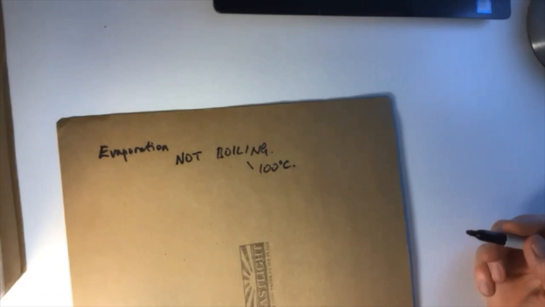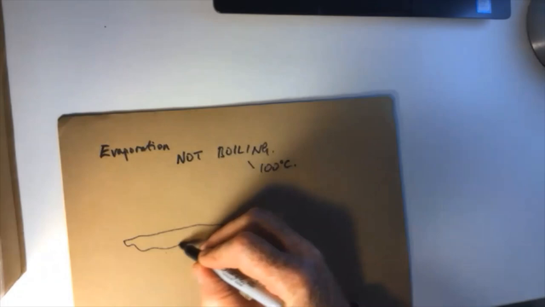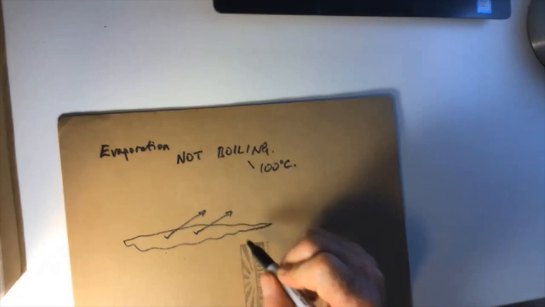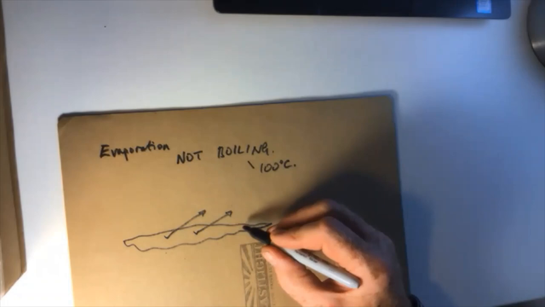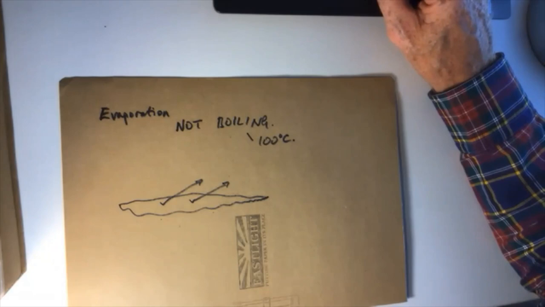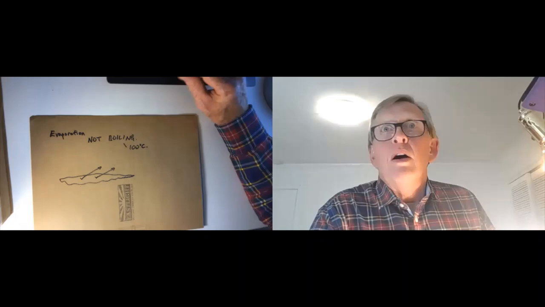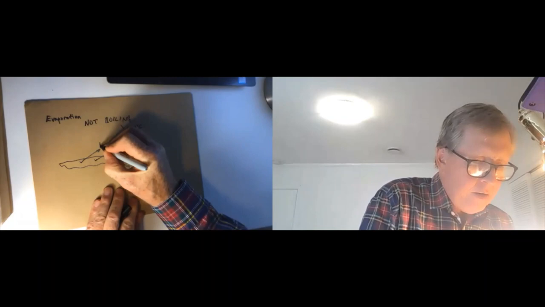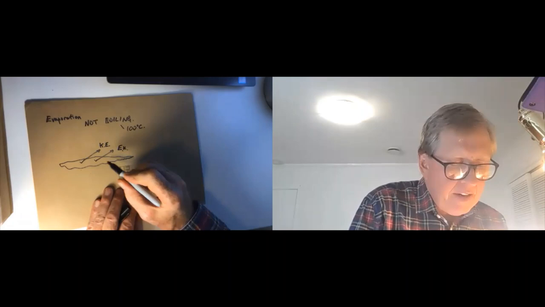So what's happening? Well, we've got our puddle, there it is, okay? And the molecules are escaping. Doink. Okay, and off they go. Now, in order to escape, they need loads of kinetic energy because the force is trying to hold water together because water forms nice droplets, yeah? So what's going to happen is this. We have our molecules, and our molecules are going to be zipping along, and they're going to have loads of kinetic energy, okay? They're going to escape from here. So the ones with the most kinetic energy, and you can write it like that or like that, okay? They escape because they've got enough energy to tear themselves away from the puddle, right?